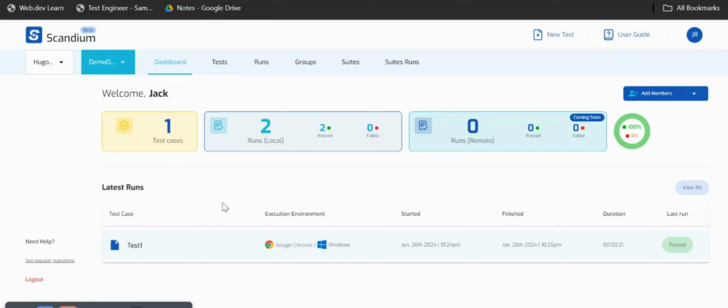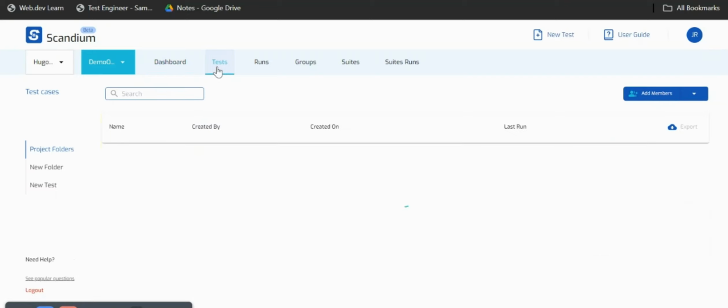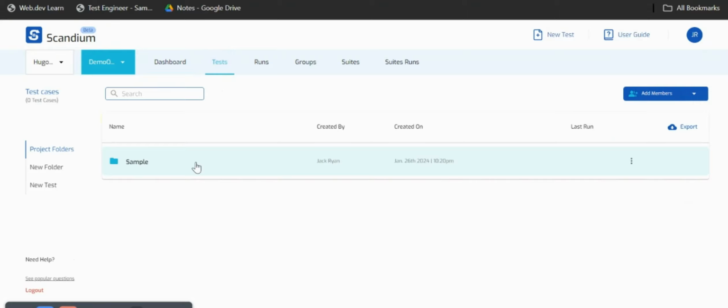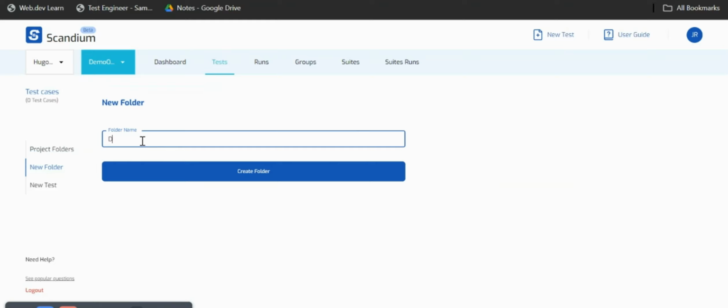Now let's get started. First, on our dashboard, we're going to create a new test. So I'll just create a new folder and call this data driven test.